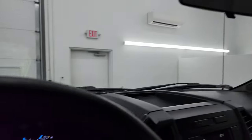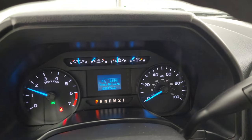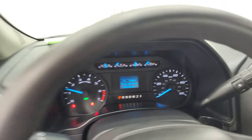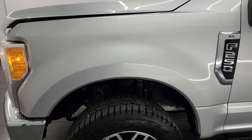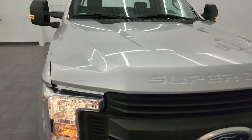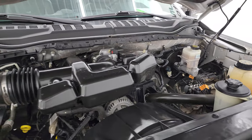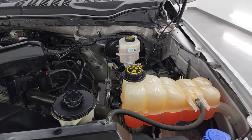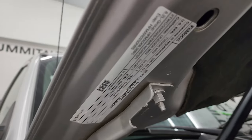Let's start it up and take a look under the hood. It starts right up — no check engine lights or anything like that. Under the hood we have the 6.2 liter V8 engine and the engine bay is very clean. It runs very smooth. Once again, this truck has been fully safetied and inspected by our service shop, has a fresh oil and filter change, all the fluids have been checked and topped off. The shocks are doing a great job holding the hood up, the light is working as well, and there is the emissions sticker.